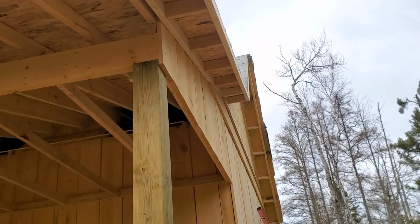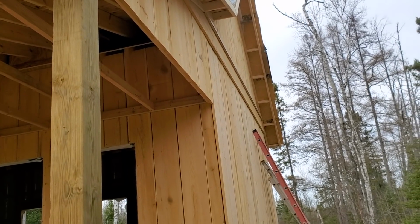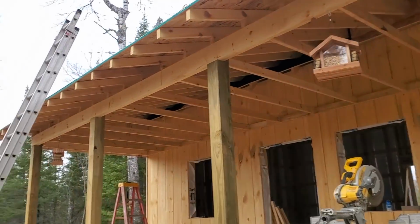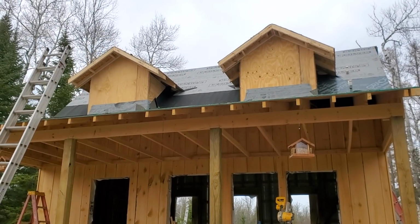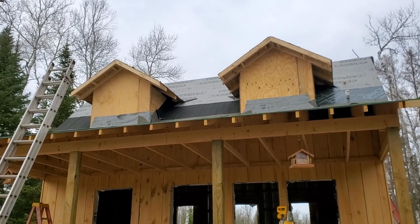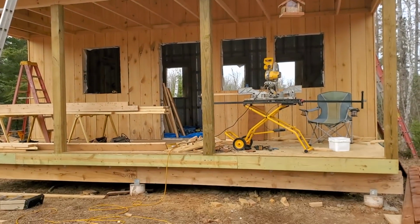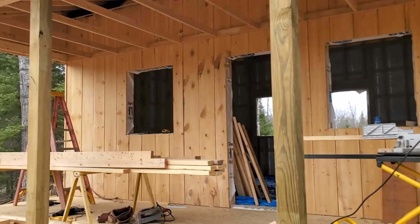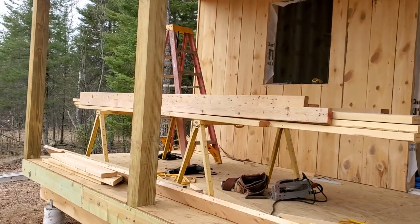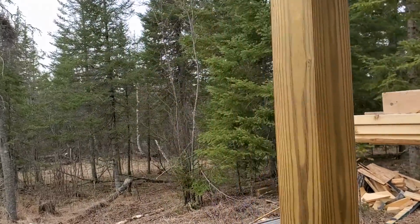But then I did manage to get all the ladders in. So, up on there, minus the backside. Today the snow and ice finally melted off on the north side of the building. So now tomorrow maybe I'll come out for a couple hours and build them and try to hang them, trim everything off.